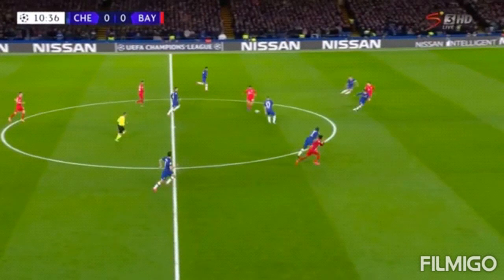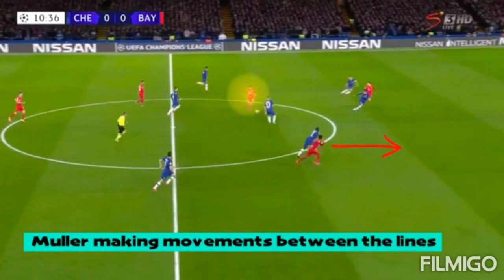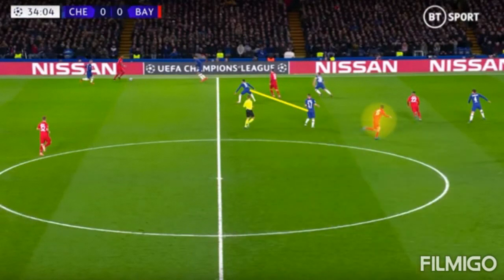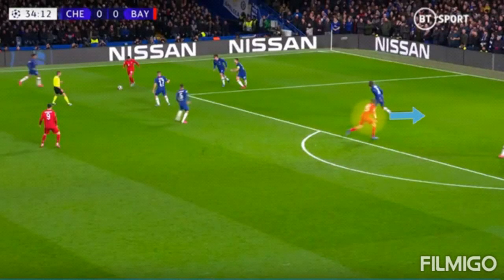He was able to receive the ball in these areas on occasion, and rather than trying to take a touch and turn, he recognised that the Chelsea centre-backs would be moving on to him immediately, so he would look to play quick passes around the corner, which led to Coman's chance earlier on, and was also pivotal to the build-up for his headed chance, where he played a quick ball first to Gnabry and then had the awareness to make a run off the blind side of Rudiger into a goal-scoring position.